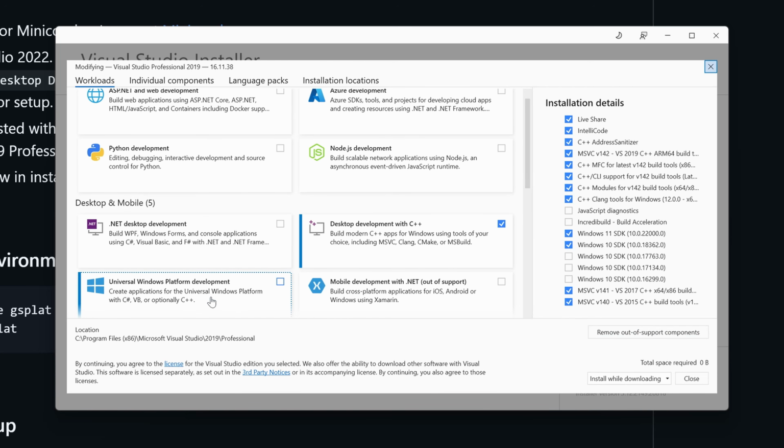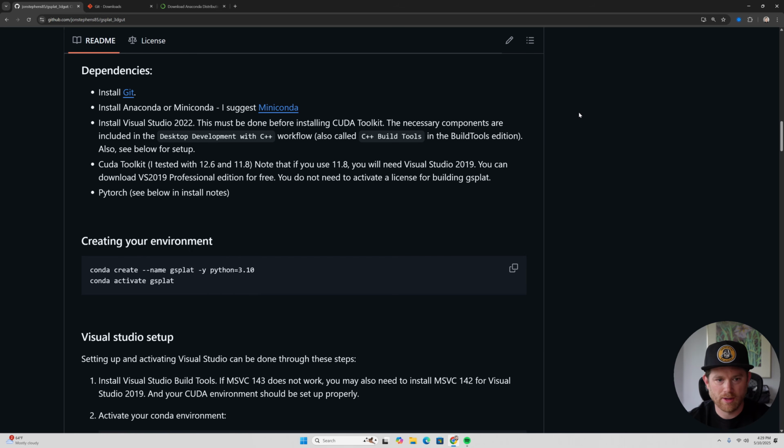If you have the newer installer, Visual Studio 2022, there's I think an MSVC 143. So just make sure you have those checked on. I don't know if they're default always. When you install that, it'll take some time if you don't have all that already set up.